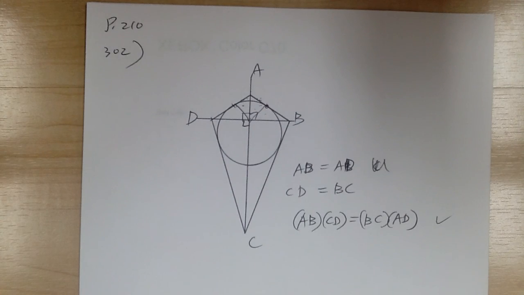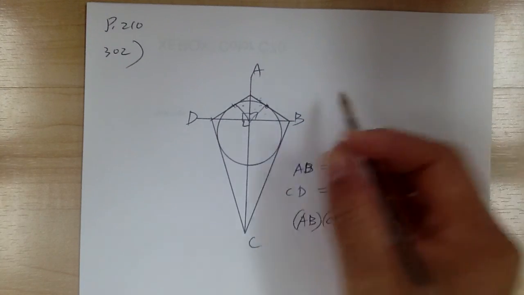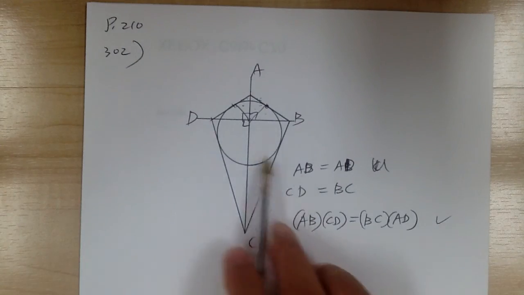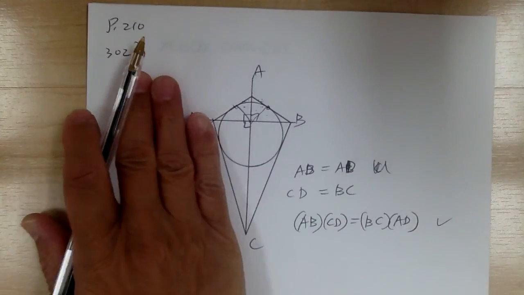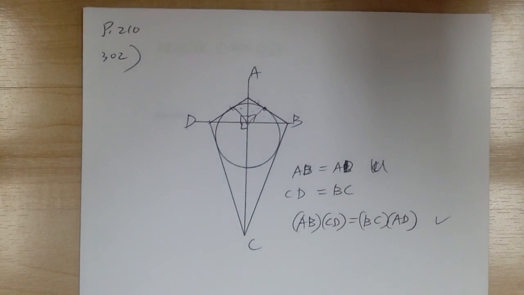We kind of did this from before already, but anyway, it's a kite. Once you realize it's a kite, it's just symmetrical. This side is going to be congruent to this side, and therefore you just multiply, and that's it.